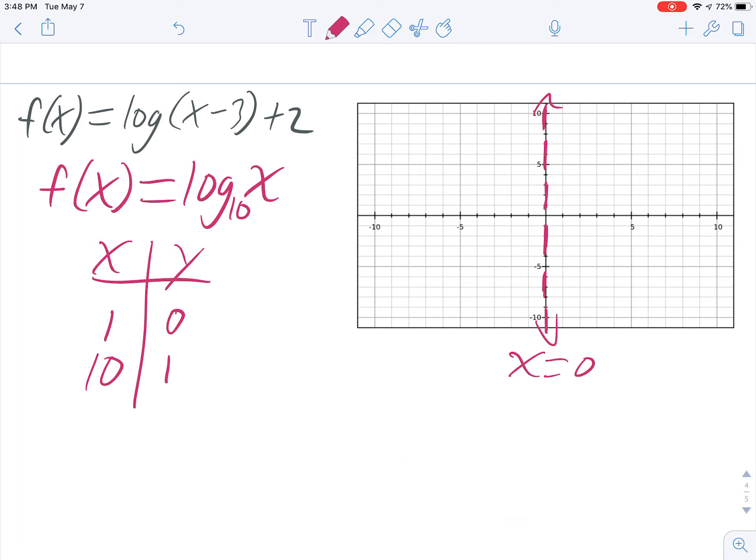So now I'm going to go ahead and look at the transformations, and then I'm going to change my table. So transformations, the x minus 3 means it's going right 3. The plus 2 afterwards is up 2. So the transformations behave the same. So if we're going right 3, we're going to add 3 to each x value.